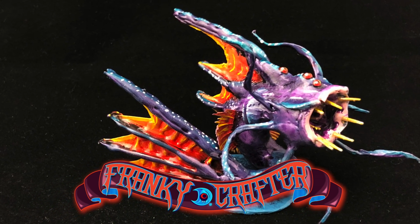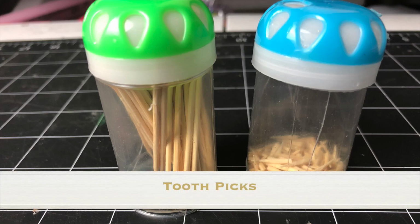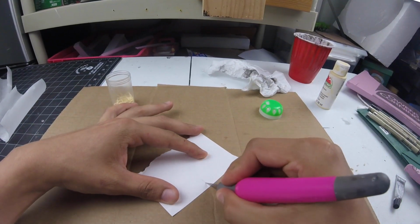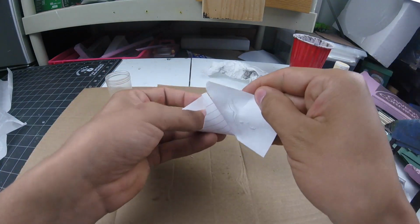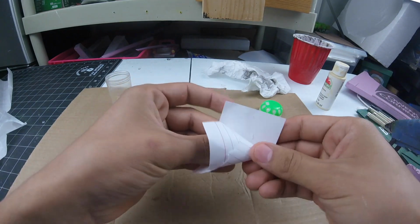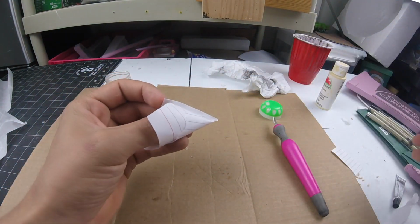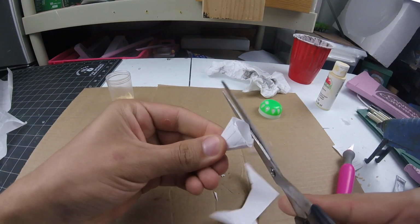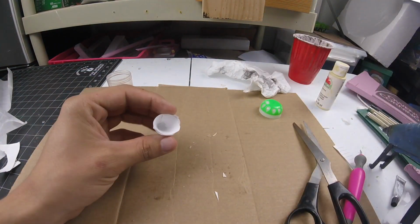Now, let's get crafty. Let's start by crafting the mouth. This is the material you will need for that. You want to start with a piece of note card, and you want to make a cone out of it. I glue it together using hot glue. After you're done making the cone, add a drop of hot glue to the inside of the cone, and then just allow it to cool.